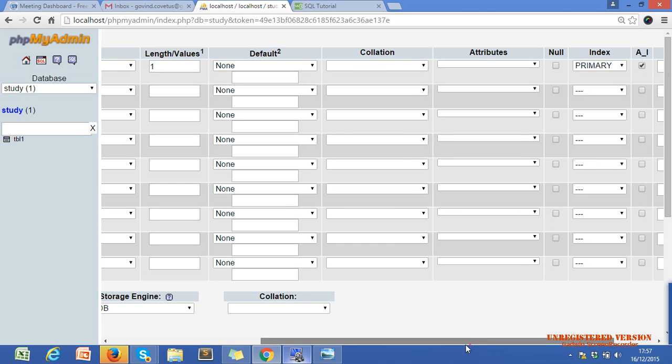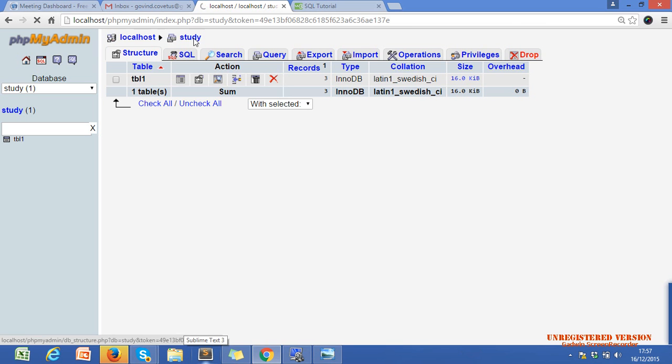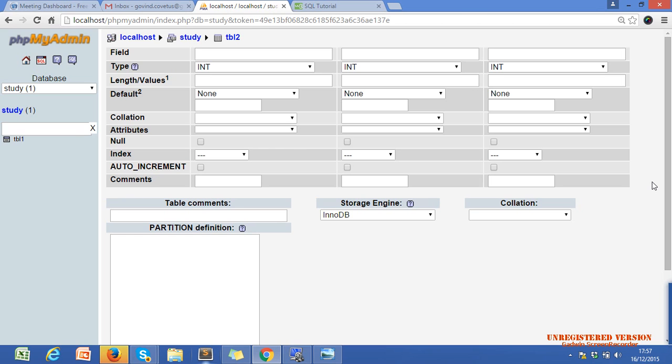But if you are using only a few columns, then it will give you a horizontal way.